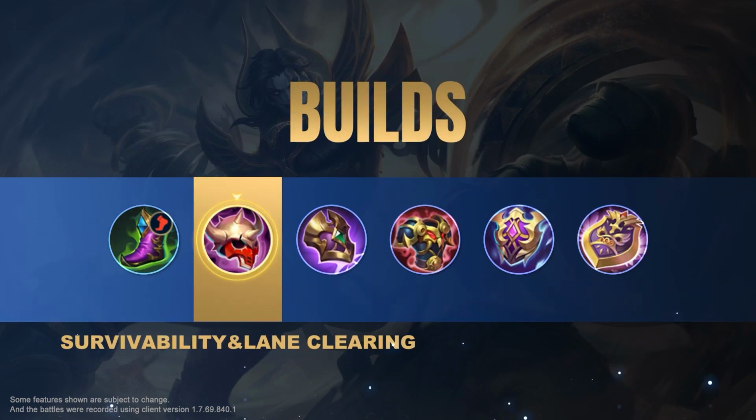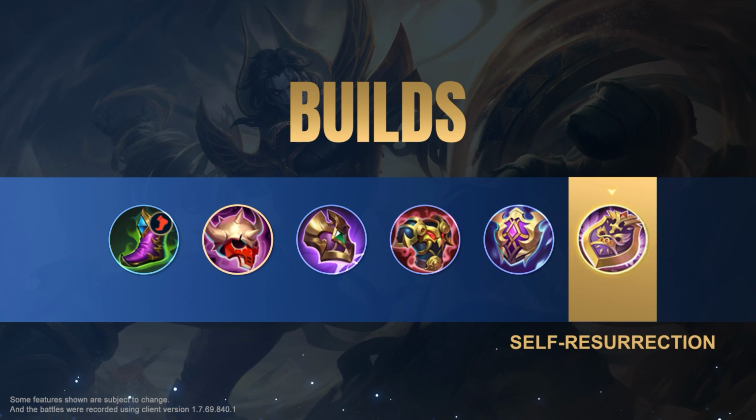Cursed Helmet is Khufra's core piece of equipment, which works exceptionally well with his second skill, allowing the skill to deal extra damage to all enemies hit. Build Immortality in the late game to boost Khufra's survivability in teamfights.